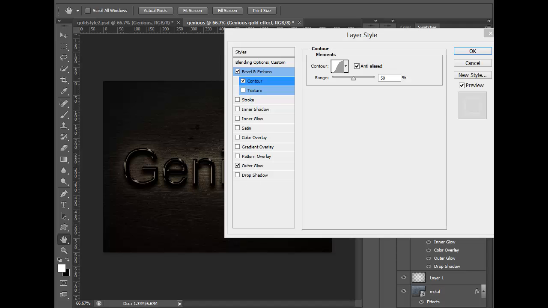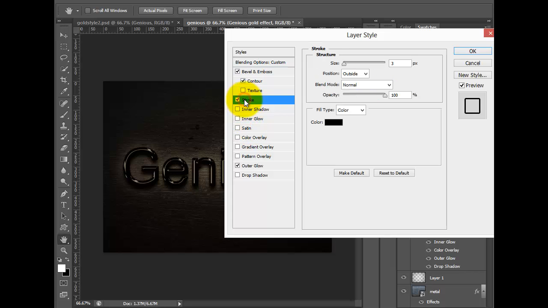So now remains the last but most impressive change, and that is we're going to take care of the stroke. For the stroke, we're first of all going to increase the size to about 5. We can play with that one, depending on the font you're using. If you have a wider font, you might want to increase the stroke size, depending on the shapes. You can play with this once you're finished for some fine-tuning. The position of the stroke is in the center, not outside, not inside. The blend mode is normal, opacity at 100%.